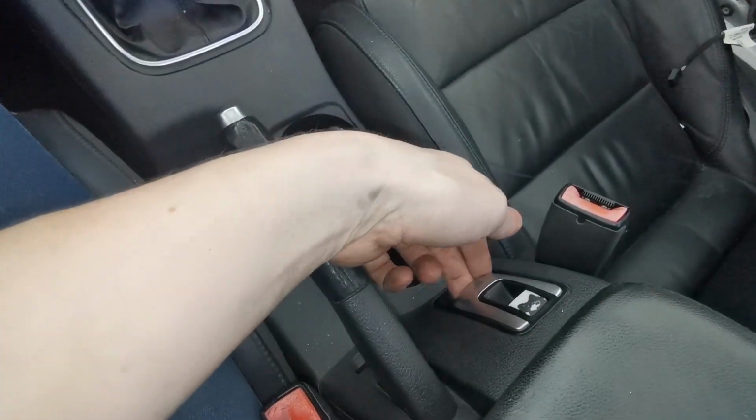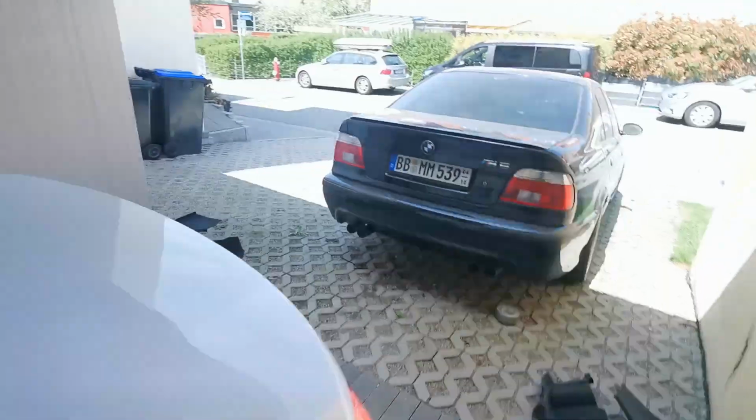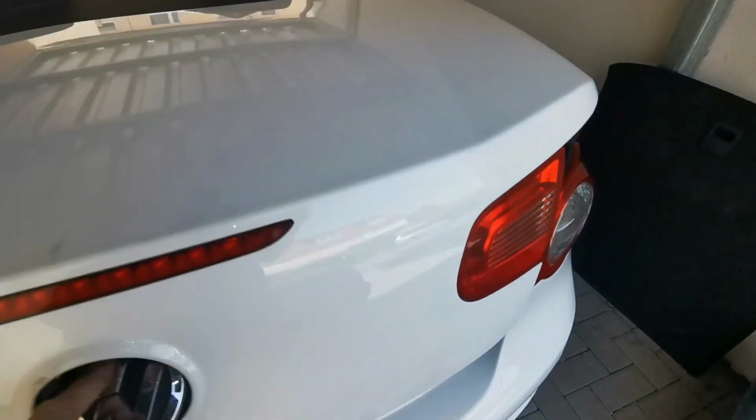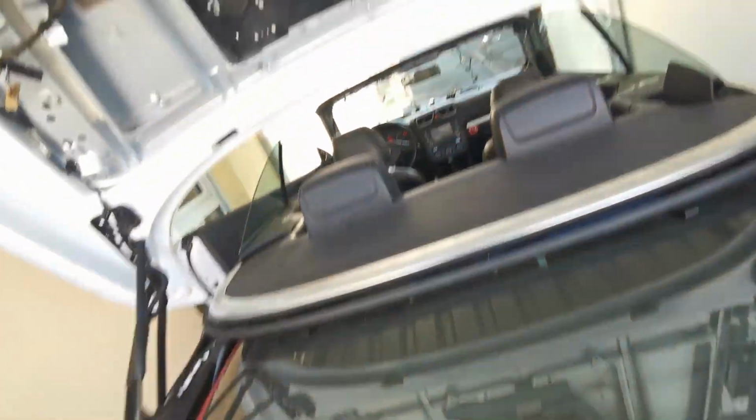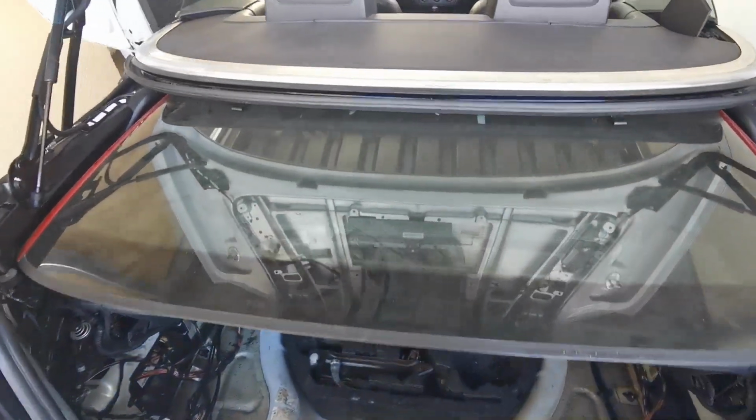Oh, it's already open. Oh, great. Trunk is open. That means, yeah, trunk is open. Which means this, oh yeah, usable trunk space. Funny. Not too much, is it?